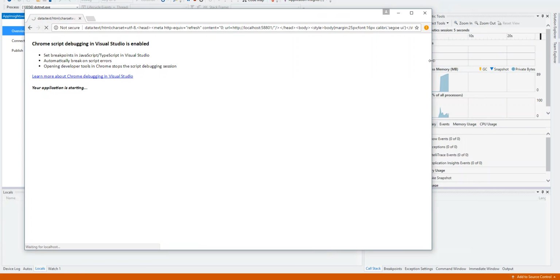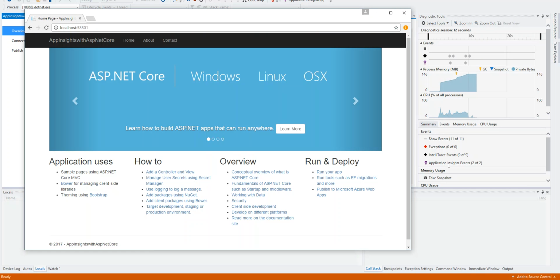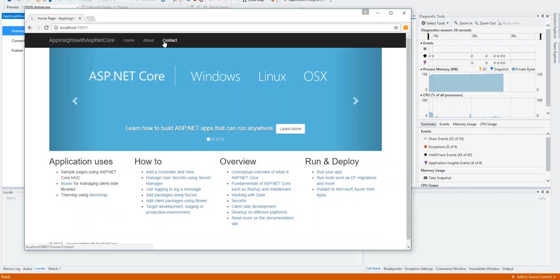There it is. As you can see over here, it is also showing the events that took place in Application Insights. These are events such as page load, and how much time it took to load this page. Let's go back, see, it increases, and then the next page. I'm just trying to add some data to my store back there on Azure. Nothing special, nothing more, nothing less. As you can see, I'm trying to mimic the actions of a user.